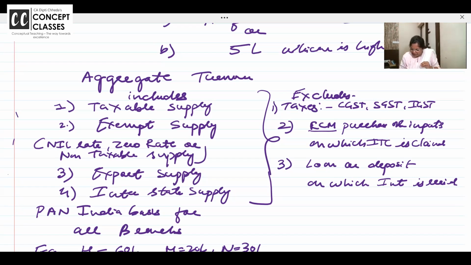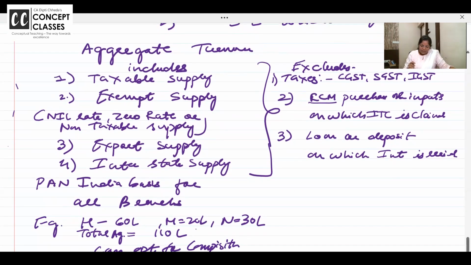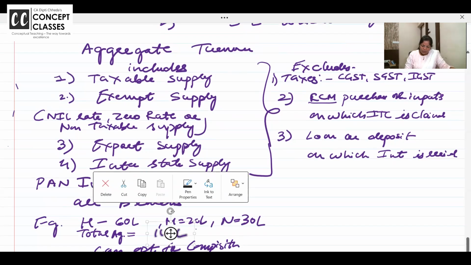Now, same way here, if I have given a loan or deposit and you are giving me interest, GST, this is not a service I'm giving. I'm saying this is outrightly exempt. Frankly, it's a service only. I'm giving you my 1 lakh rupees. Use karo, enjoy karo, interest pay kar dena. पर इस पे GST नहीं लगता. That's it. So what is included in the aggregate turnover?